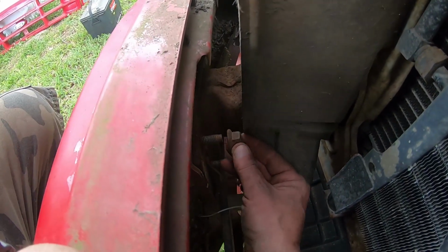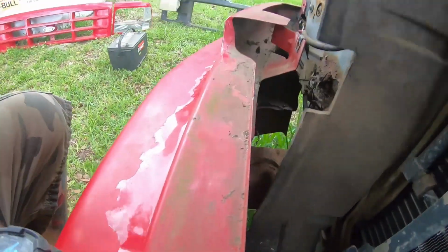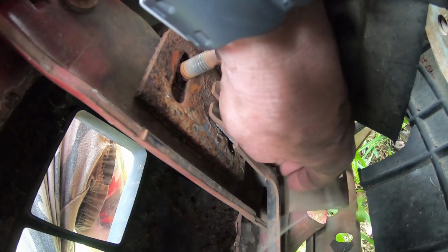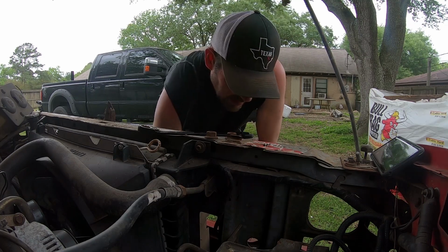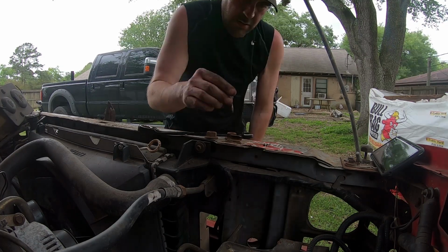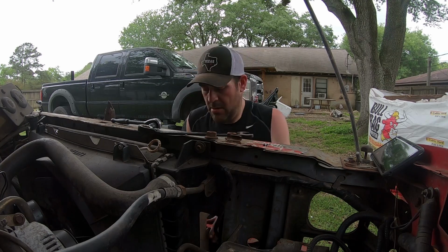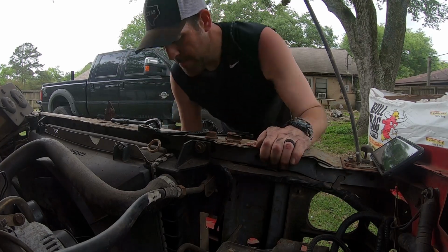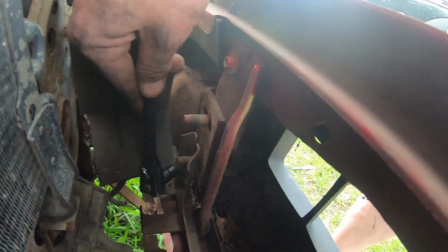All right, it's like amateur hour for me here. Okay, I got these two off just like I did on my other bumper. Now, what I didn't know is with the fog light bracket, there's one bolt right there I need to take off. So three bolts, front bumper. Okay, that's the bolt. Did I just drop that bolt? Let's do the other side. Okay, again, you take the 21mm nut, 21mm nut right beneath it. Where'd it go? Right here.